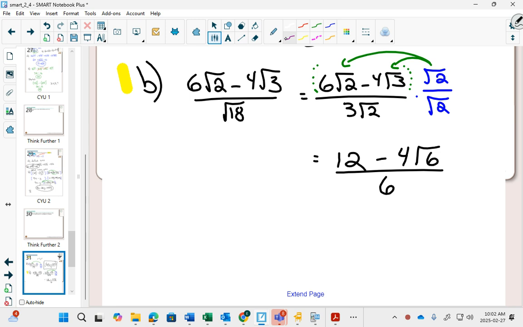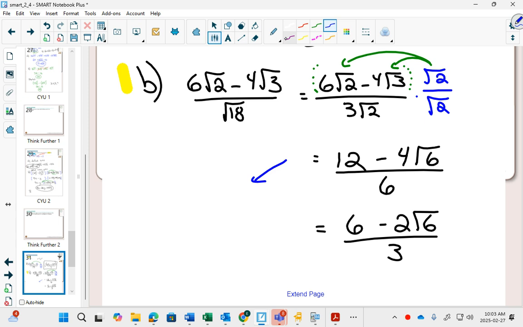So, from here, there are 2 terms on the top, 1 term on the bottom. Do you see that they all have something in common? There's something that divides all of them. You can divide them all by 2. The fact that you can divide them all by 2 means that we can, and I'm going to write this here, divide that one by 2, divide this one by 2, divide this one by 2. Mathematically, that's allowed.